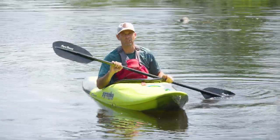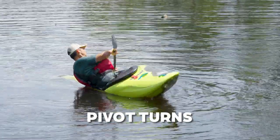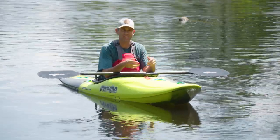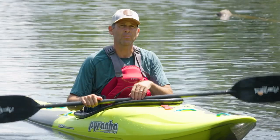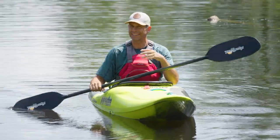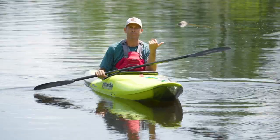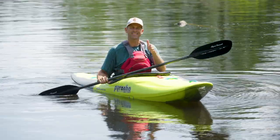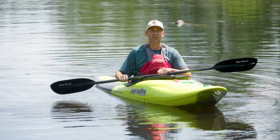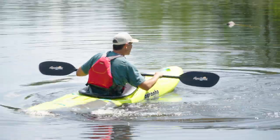The second drill we're going to look at is pivot turns. This drill is reserved for kayaks with somewhat of a slicey stern — half slices or any play boat, but not really a creek boat. You can use this technique a little bit in a creek boat in the right situation, but it's not a realistic thing to practice on flat water. Pivot turns involve sinking one end of the kayak — really the stern — underwater to make your spin faster.